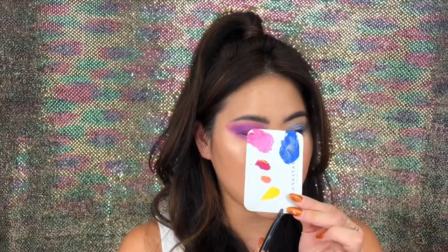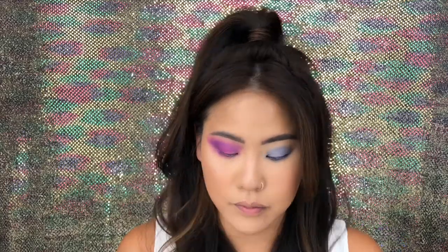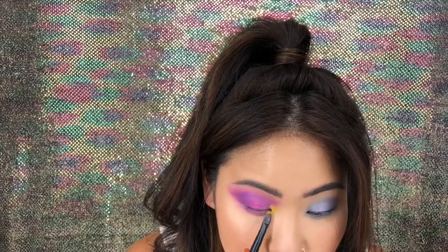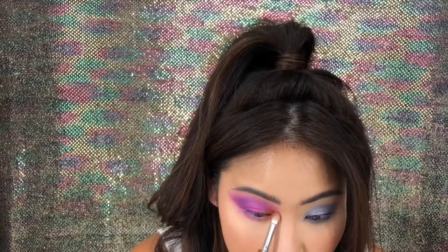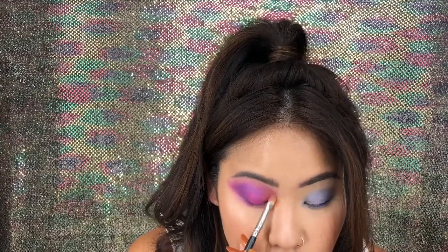Okay, so I'm gonna take a little bit of the yellow. So I'm taking a little bit of the yellow and I am adding it to the inner corner. The only bad thing about this palette is that it doesn't have a bright orange color. It just has like a reddish orange color. So I'm adding the yellow from the Flash Color palette and adding that reddish orange color over so it creates more of a true orange, which ends up being really pretty even though I made it a little bit messy.